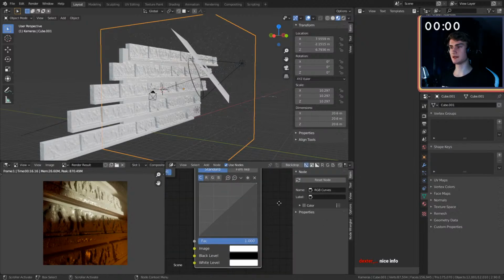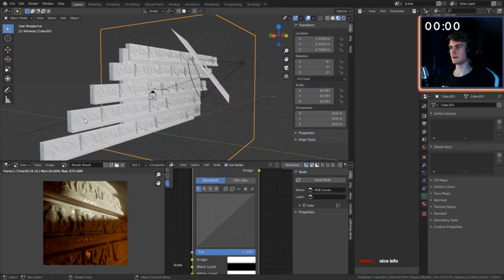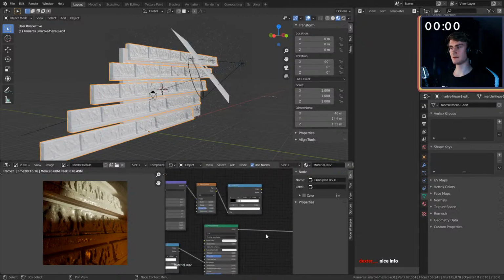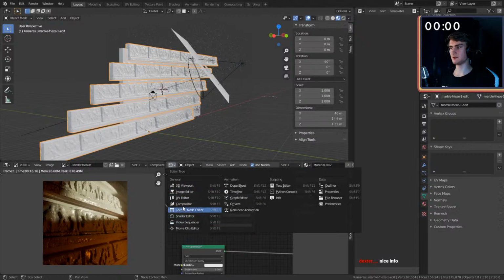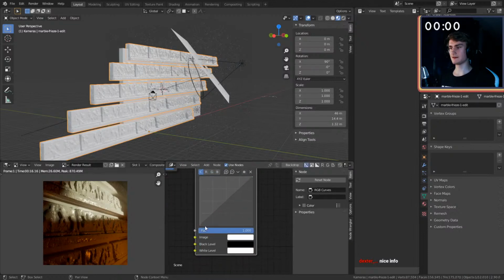This basically works like the, where is it? The shader editor, the color ramp node. What it basically does is, if we go to the compositor, this point is basically all the black parts in the scene, and this high point is all the white parts in the scene. So the x-axis is from black to white, and the y-axis going from 0 to 1 is also basically black to white.